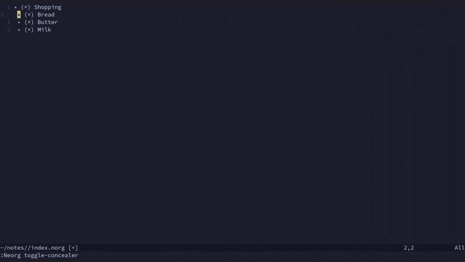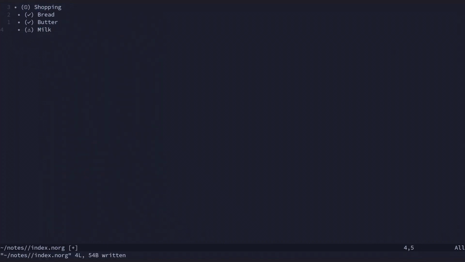If I hop on down here and I mark this as done, now the parent is pending because this is done and these two items are undone. So this is by definition pending. If I mark all of these as done, it becomes a done item as well. Now, an interesting thing happens if you mark this as cancelled, this is still also done because Neorg understands that you aren't supposed to do this. This was never supposed to be completed in the first place, so it's complete.